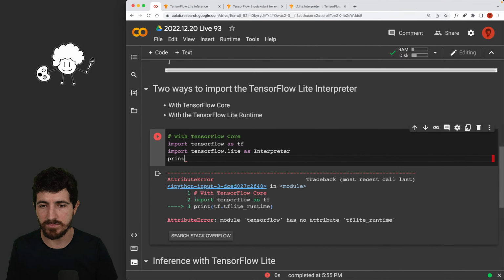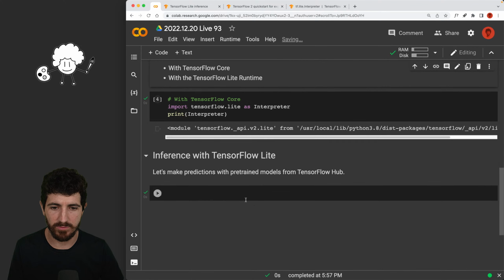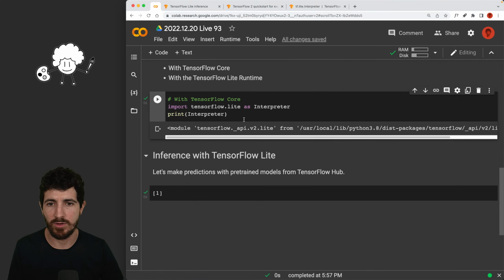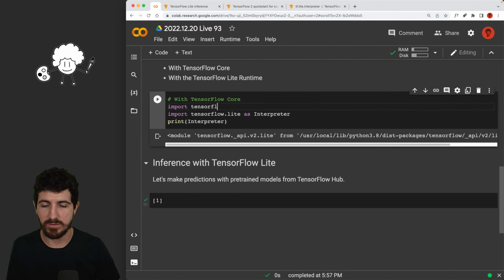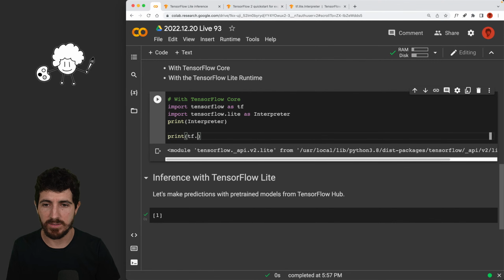Or, if you do import tensorflow as tf, you can simply print tf.lite.Interpreter, and you get the same thing.